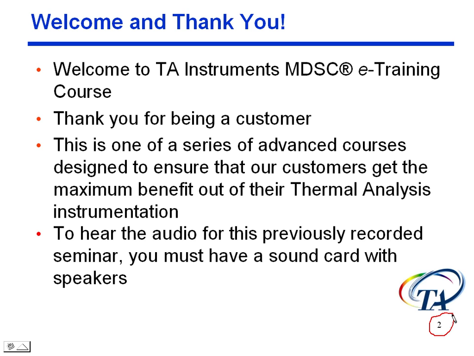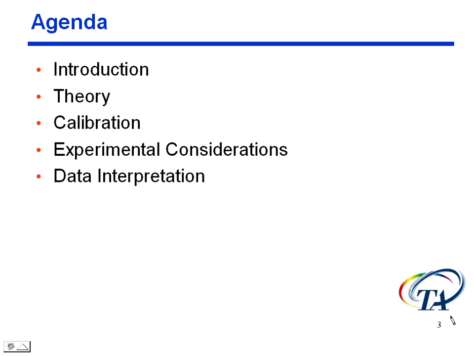Let's get started now. This is the agenda that we're going to go through. We're going to go through a basic introduction of modulated DSC in this class. We're going to go through some theory of modulated DSC and how to calculate the signals, etc. Then we're going to go through calibration, the specifics that we need to do for modulated DSC. Then we'll go through experimental conditions and considerations, and then we'll talk about data interpretation lastly.